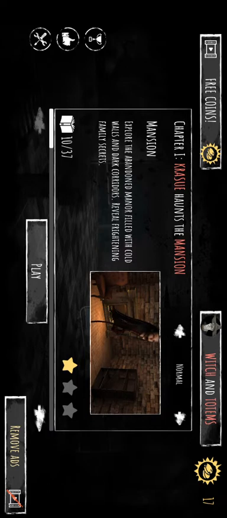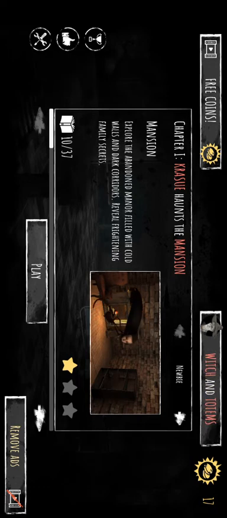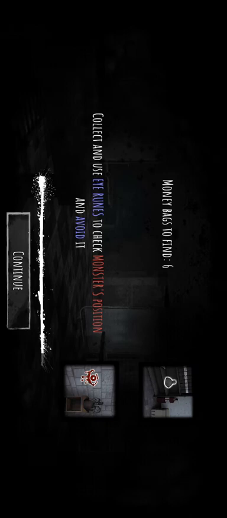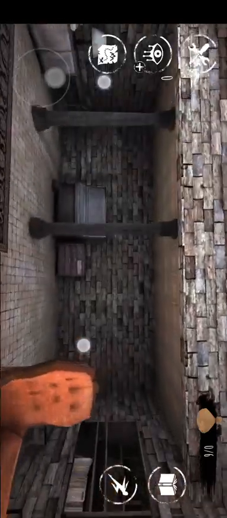It's a kind of horror game, you can see. So this is chapter 1. Let's play this newbie mode, since I am just a newbie. Here you can see I have to find six bags of money, and collect and use these eye runes to check the monster position and avoid it. You have to collect those eyes and utilize them to check the monster position, and obviously you have to avoid that monster.